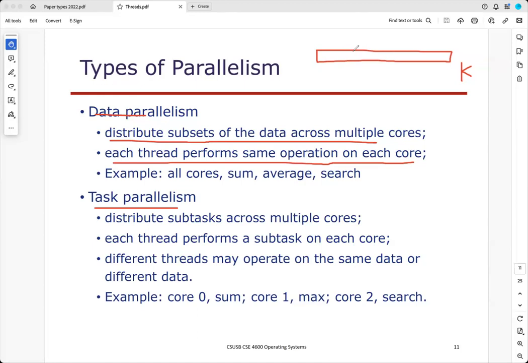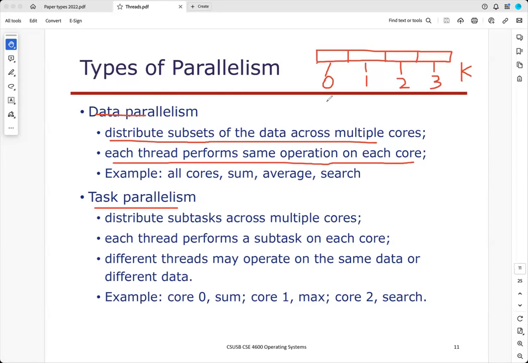Assuming we have 4 CPU cores, we divide the data into 4 subsets. The first subset will run on core 0, and this one is for core 1, and core 2, and core 3. And we have 4 threads perform the search operation on these 4 cores.